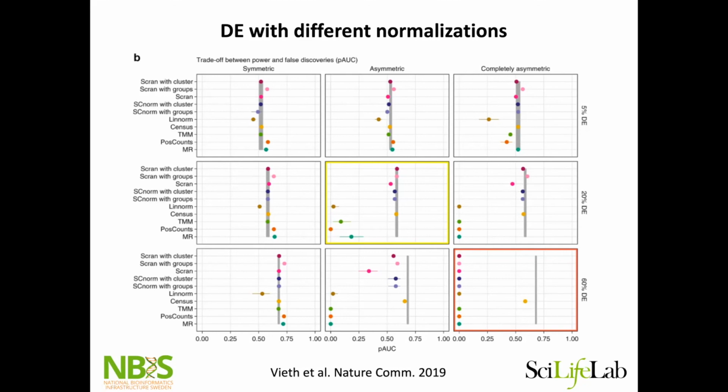So in summary, normalization doesn't matter that much for clustering, but has a big impact on differential expression. Especially when you're trying to compare very similar cell types, where you don't get that many differentially expressed genes, or you get weird differentially expressed genes, you might need to go back and think, should I do some size factor normalization? Should I do something different when I normalize my data?